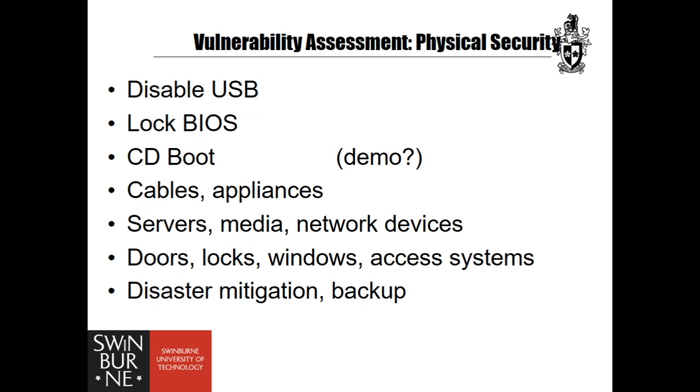For physical security, the user should disable USB, lock BIOS, CD boot, and cable appliances should be tied properly. Server, media, network devices, we need to be aware that these work properly also. Doors, locks, windows, access system, distribution backup. So we need to be aware of these, and we need to make sure these work properly.